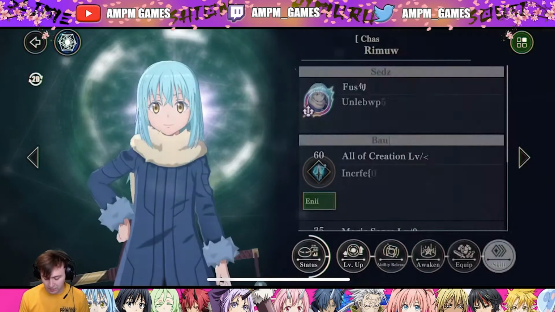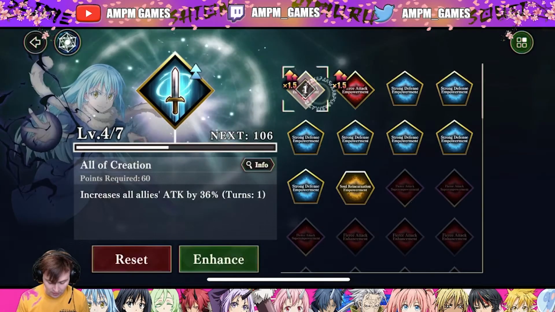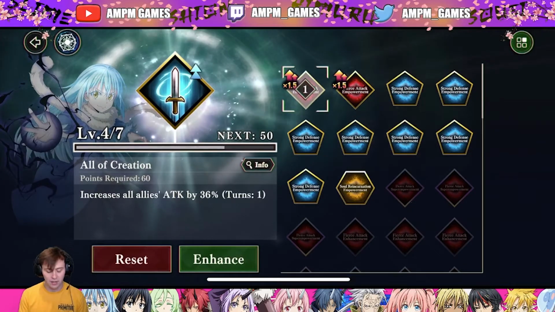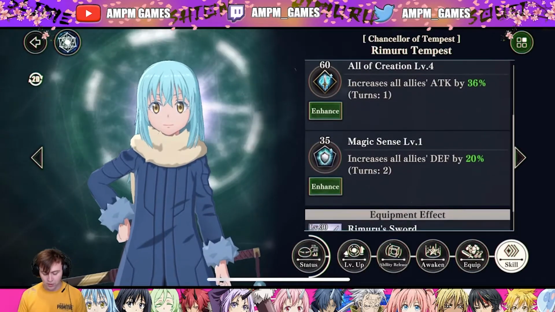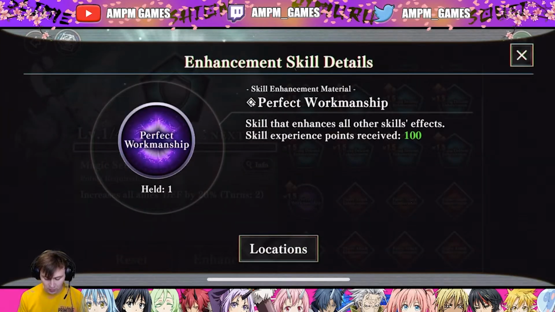Now, there is kind of a theme where skills that boost your attack tend to use, as you can see with Rimuru, the Fierce Attack enhancement, empowerment, I guess is the technical word. The Fierce Attack gives 1.5 because this is something that boosts attack. Now, this isn't a hard and fast rule you can live by in everything, because I've seen some weird ones. Like, this one boosts defense, so the defense ones, as you can see here, I have a lot of defense. But then also the perfect workmanship.